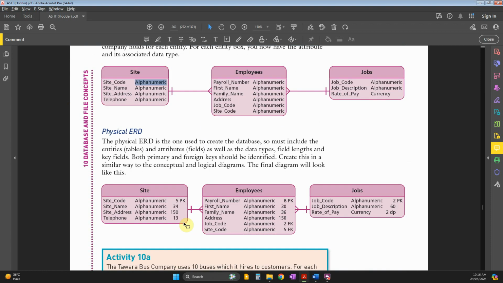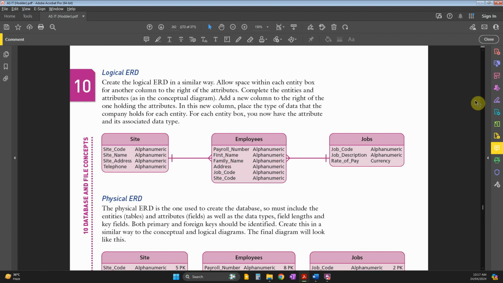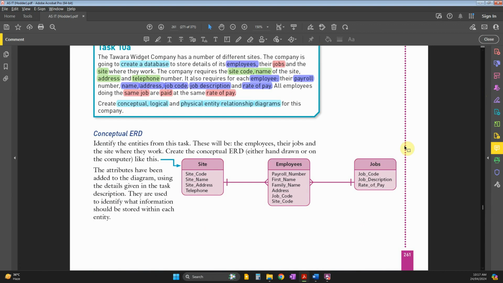The third type, physical, has a little bit more detail in it, which is the size of the field. So the title, and then you have the attribute, the data type, the field size, and which one is a primary key, and whether you have any foreign keys connected from other tables. So basically, whenever the question is about an ERD, you just need to open your Word document and start to create it over there.